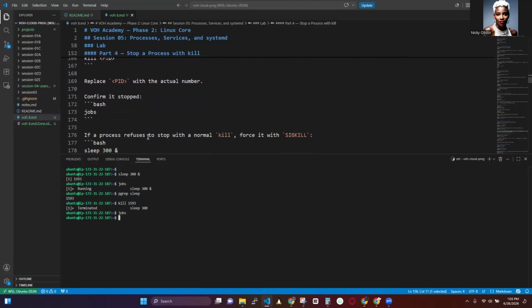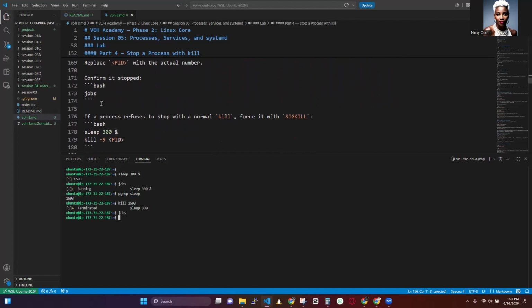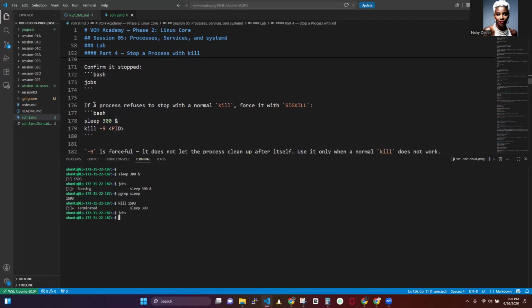Okay, so that's all on the script. I'm just going probably a little bit ahead of the script. Every step you need to follow is on the script and is also explained. If a process refuses to stop with the normal kill command, you force it with kill -9. Some processes, when they are running, maybe something else is using them.